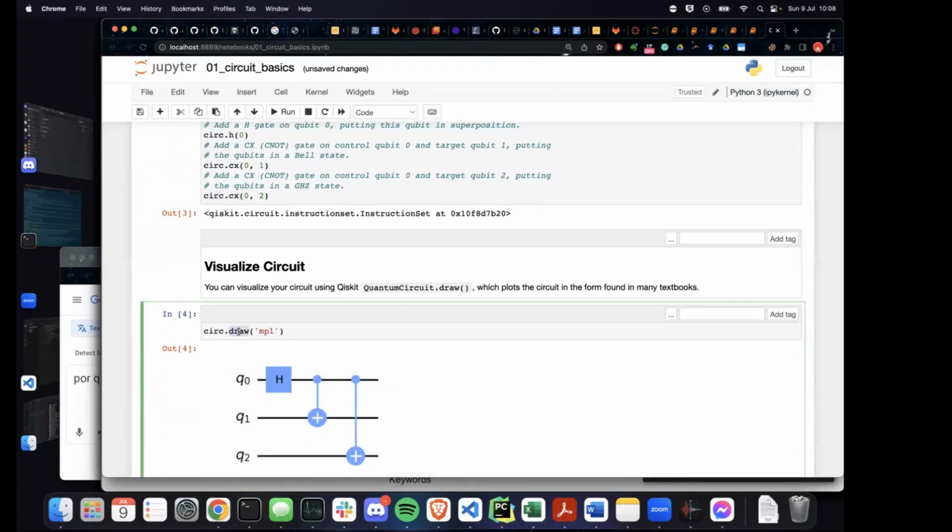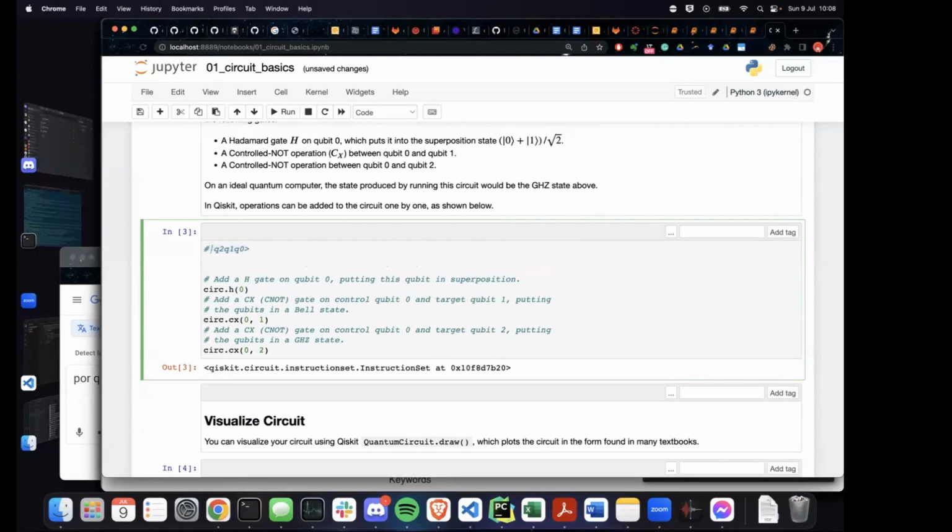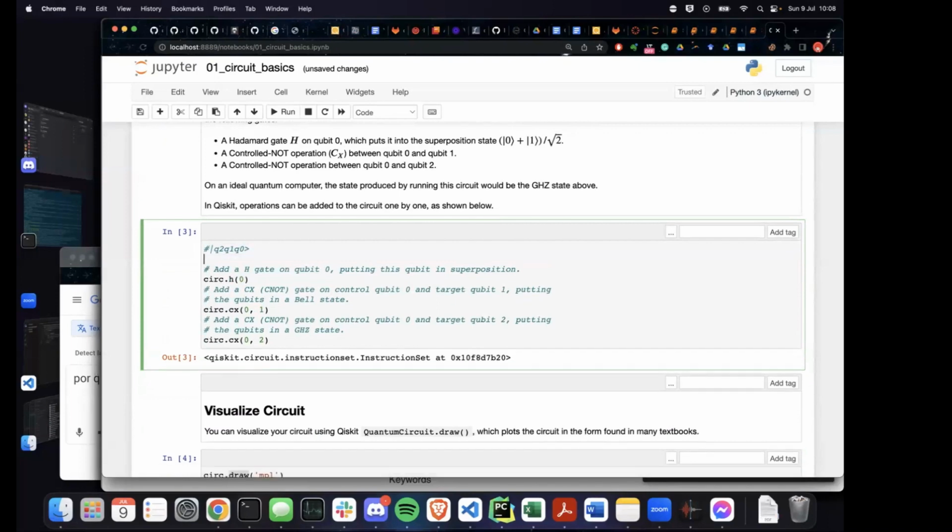The ordering is not messed up. IBM decided to use this order because it has a similarity with the order on bits. When we are talking about classical state, we have this order, right? The most to the right is the least significant bit. That is why they decided to do this, because of the similarity to the classical bits and that order.